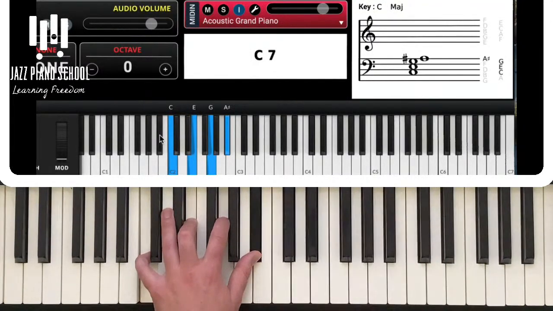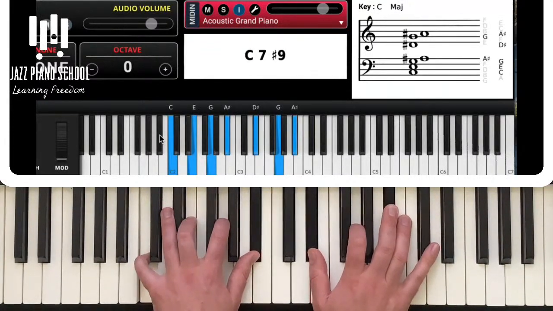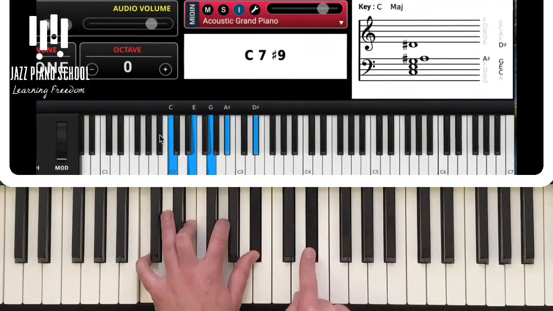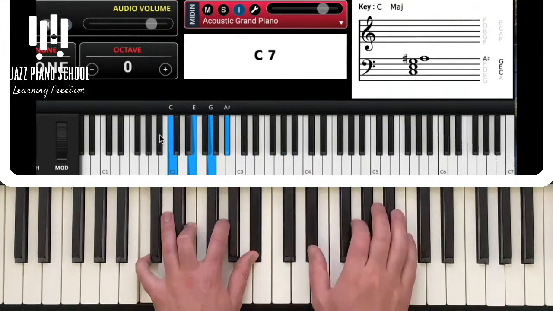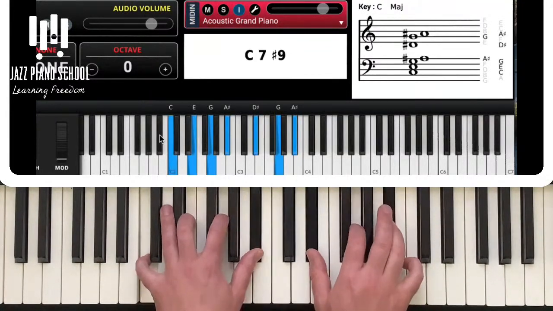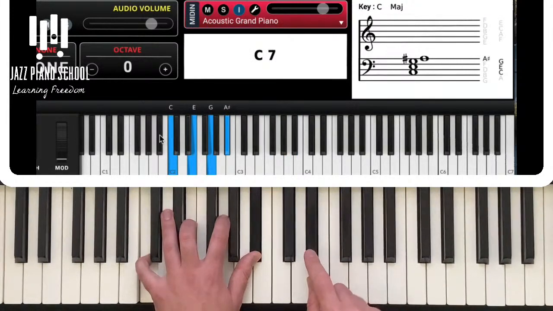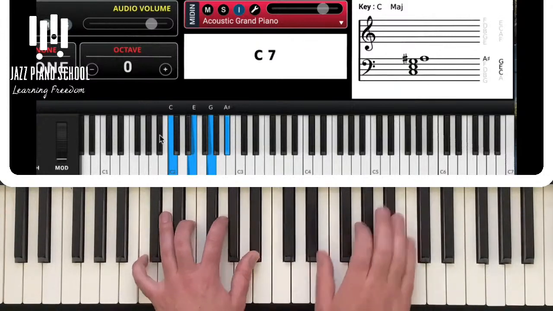Flat 3 major triad is another upper structure triad. This is a really cool sound as well. Let's check out what colors this upper structure triad gives us. It's going to give us the sharp 9, the 5, and the flat 7. Now, the really true color extension in this chord is only the sharp 9. It's not the 5. These are just doubled chord tones, essentially. But what this gives us is essentially the sharp 9.